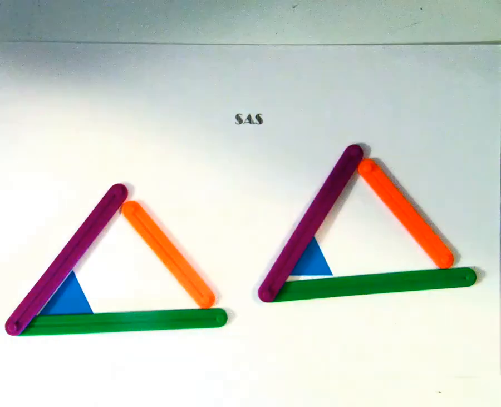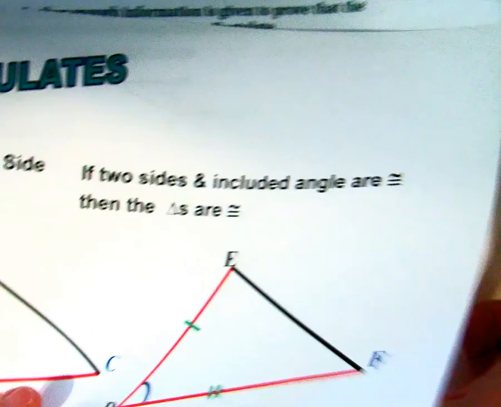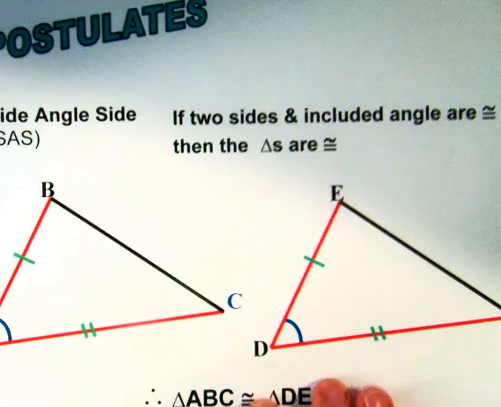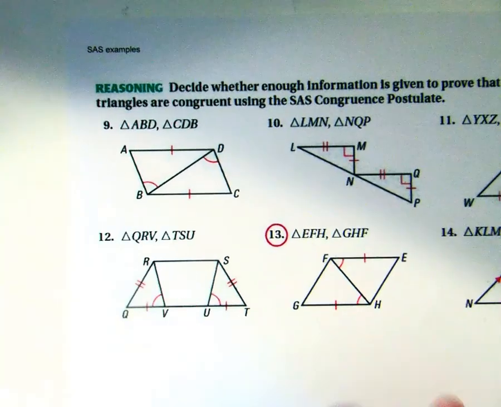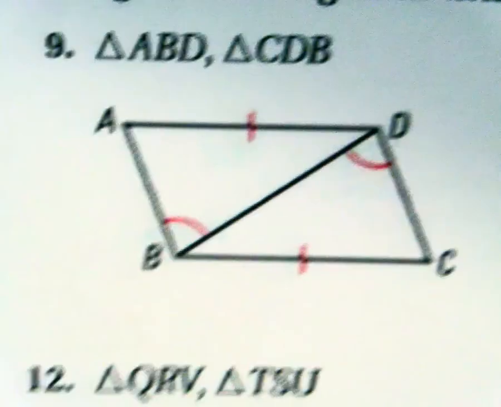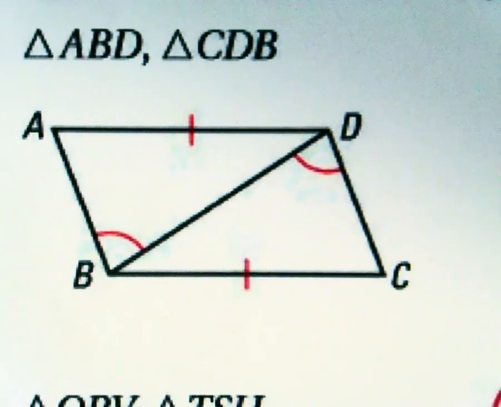To show this a little more formally, I've demonstrated it, and here is a postulate. We won't prove it, although we probably could. Go ahead and make note of this, pause it, and make note of it. Then the next item we'll do is practice a little bit of this and see when we can use this shortcut to decide if things are congruent.